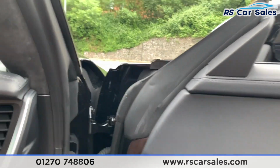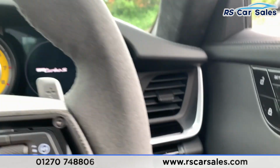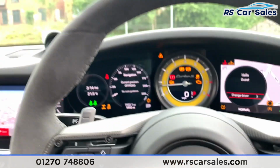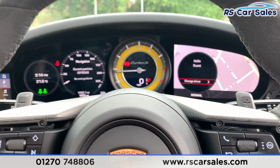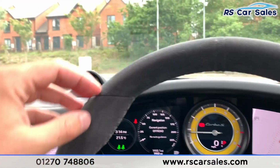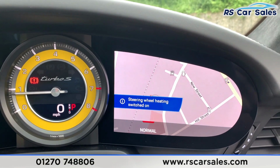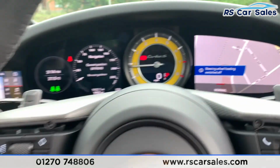Jumping inside the car, just down here we do have the auto lights as well as the ignition. So foot on the brake and we turn this, and then the vehicle will then turn on. Now we do have the multifunction steering wheel, which is also the GT Sports heated steering wheel with the carbon fibre look just there with the Race Tex fabric just there as well. Now this heated steering wheel is a button just under there, and as you can see, it just turns on just there and then turn off again as well.